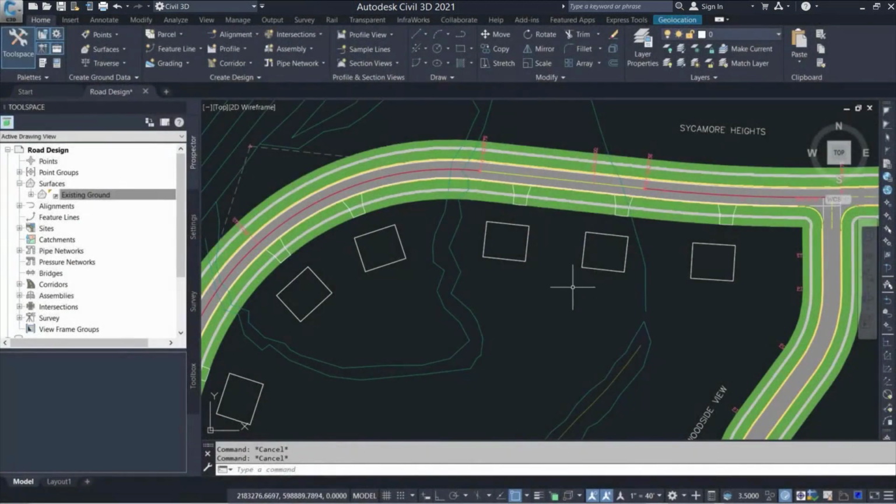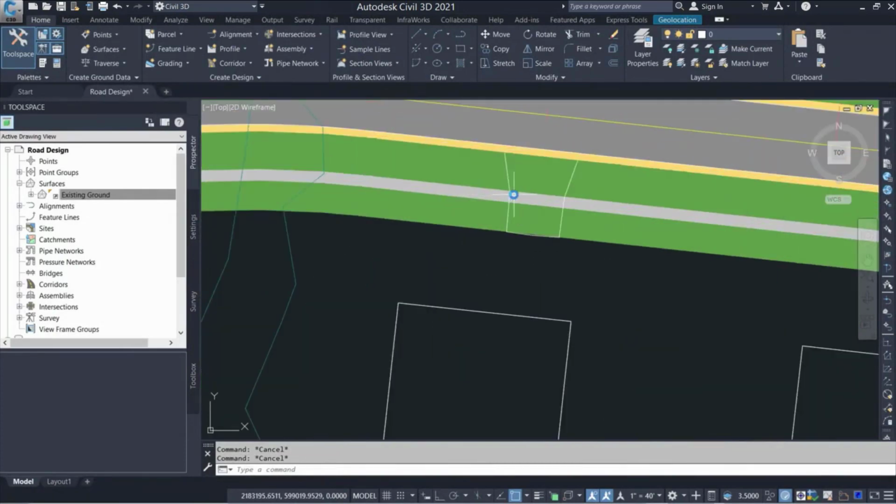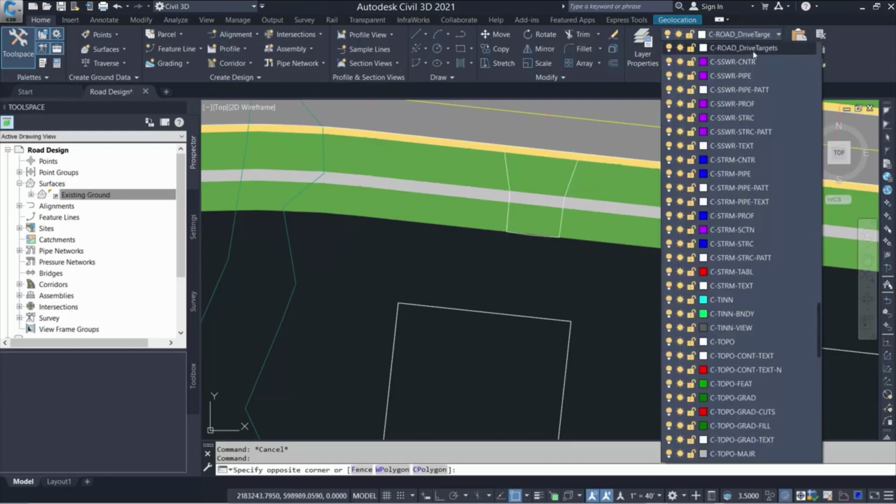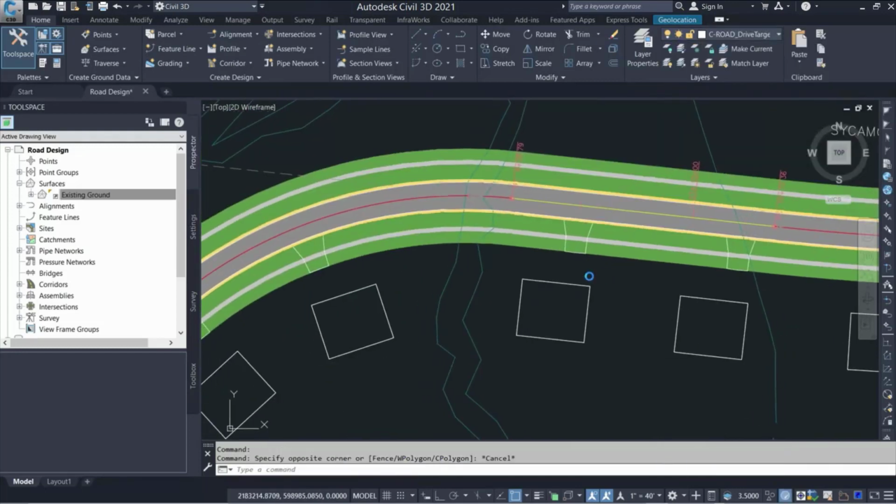On our site we have our road corridor, but we need to allow access to our house garages. We need some driveways. These white polylines in the drawing represent the positions of the driveways. We need to add these in our corridor before we create our surfaces. The super assembly we imported for the curved version footpath can adapt to add a driveway with the dropped curb when it detects a driveway target has been added. All of our driveway polylines are on layer C-ROAD-DR-TARGETS. We're going to add these to the corridor.